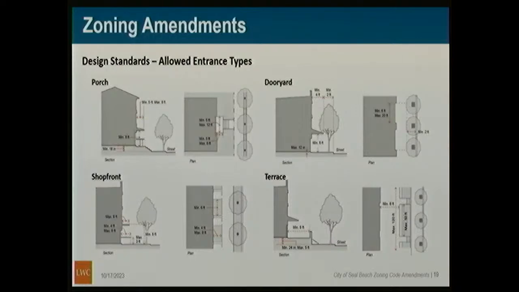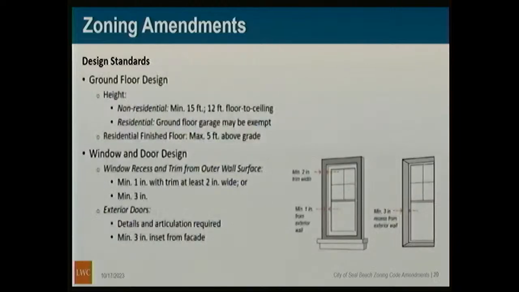entrances. This is more prescriptive than anything currently in your code. For new residential, multifamily residential, and mixed use, we recommend requiring one of these frontage types. There's a lot of flexibility within these standards, but it ensures that we don't have blank facades and that somebody walking by feels that they understand what's happening on the property that they're walking by and that there's some sort of permeability there. Also better designed for the occupants of the building.